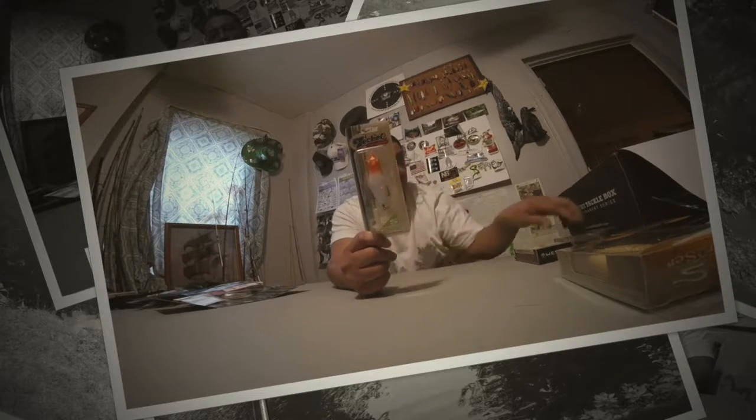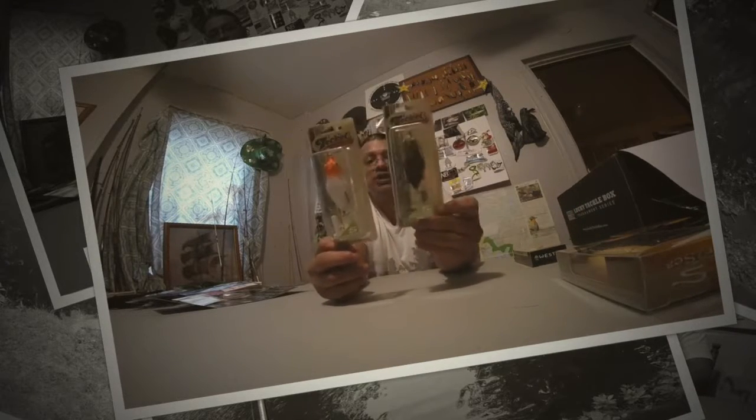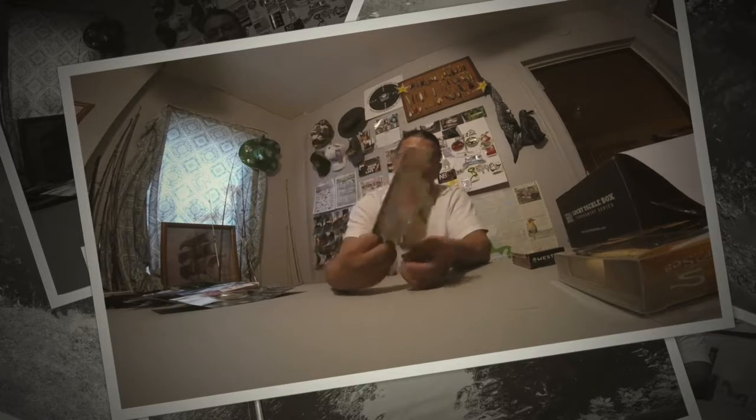So I also wanted to show you guys some go-to baits that maybe you guys want to try that I'm going to be featuring this summer also. It's the Tekel Sprinkler Frog. I got them in two colors, pumpkin and white. You need those. Those are a must. You catch serious fish with those.